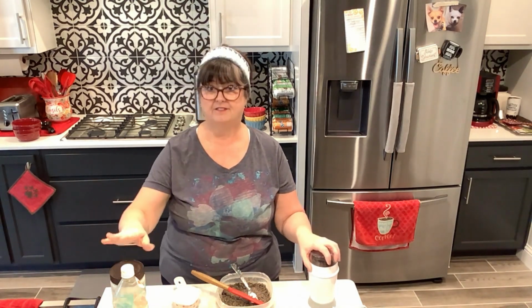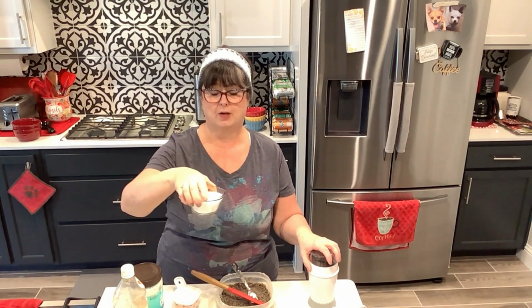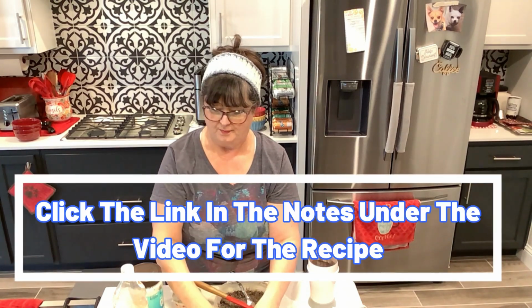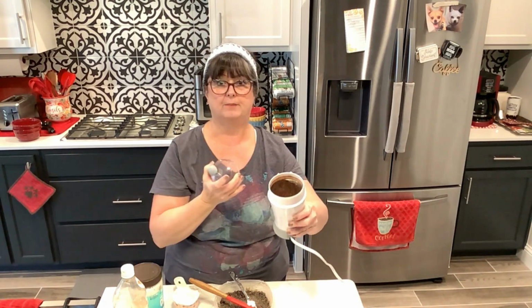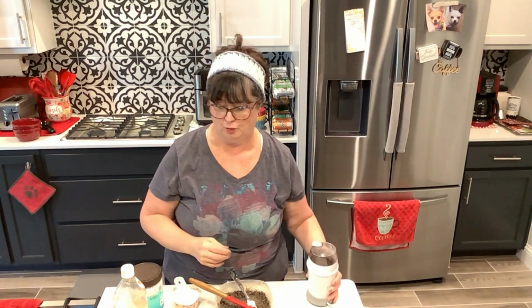So we're in the kitchen, and I'm going to show you how to make a super simple recipe of a coffee, vanilla, coconut oil sugar scrub. It's very simple. The ingredients are a half a cup of granulated sugar, a fourth of a cup of coffee grounds. I have a grinder here, and so I've ground my coffee up nice and fine.